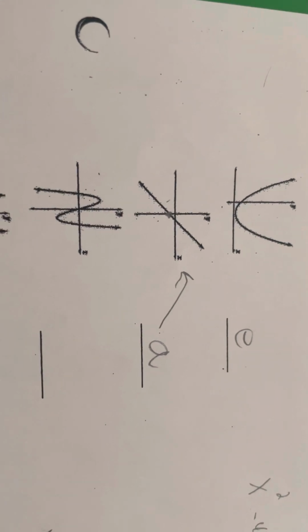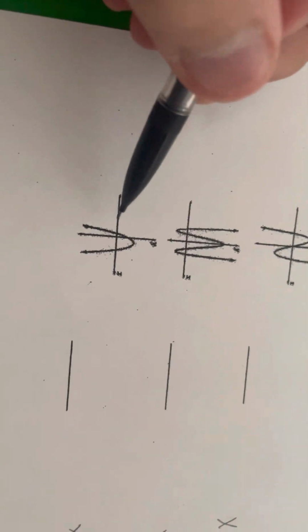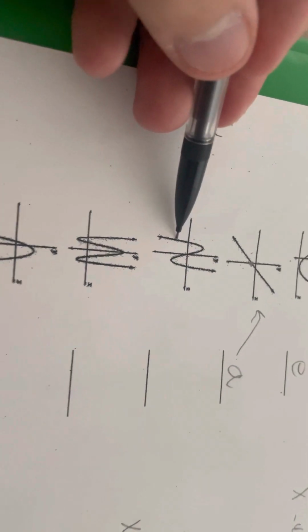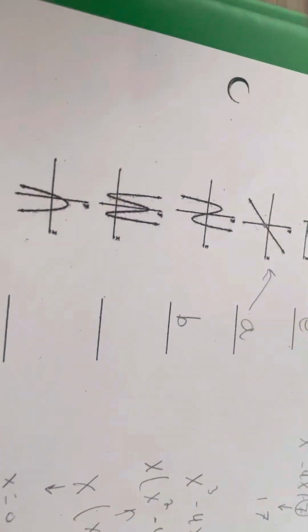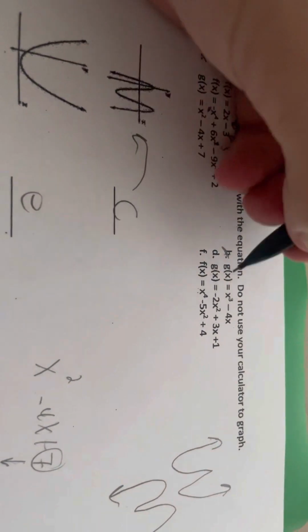All right, so let's see here. All right, so we did these three. Oh, that one could be potential. That can't work because the behaviors are the same, and that's an upside down parabola, which means it would have to be quadratic. So the only option left is this one, so I'm going to put B for this case. And now we have 2 left here. So let's focus on part D right here.